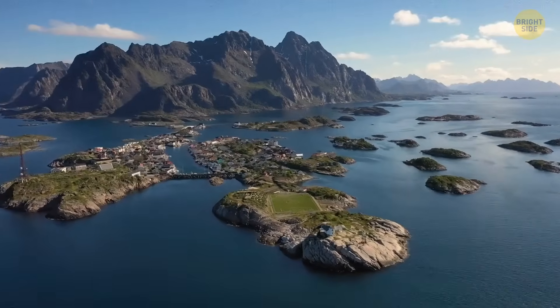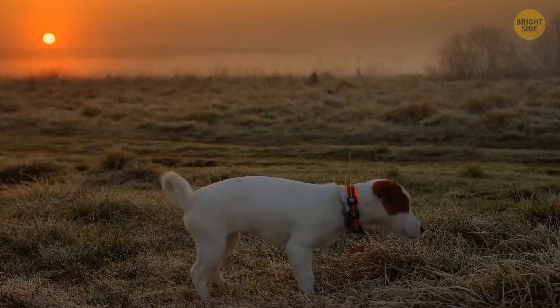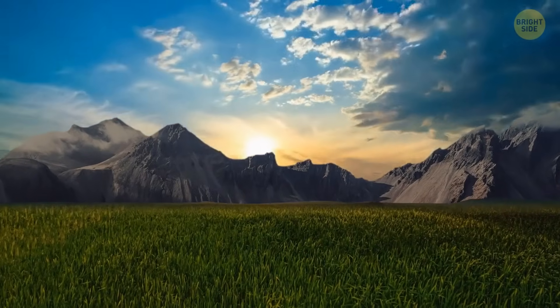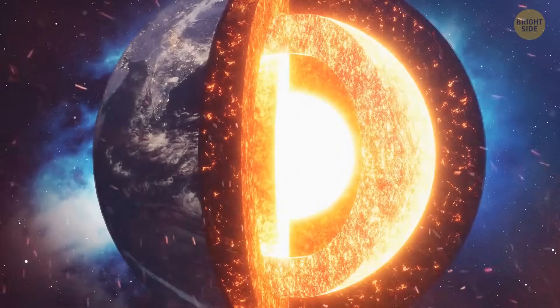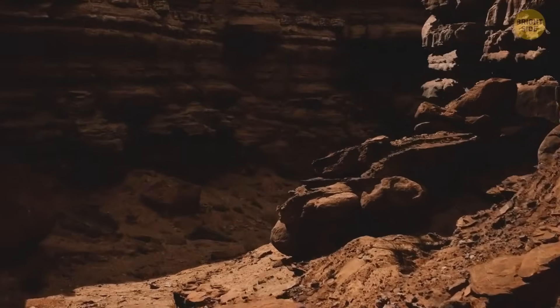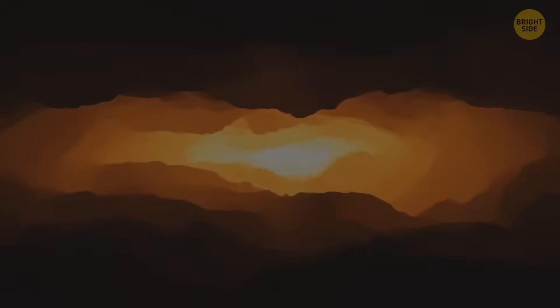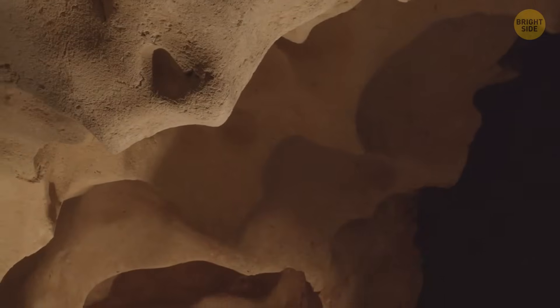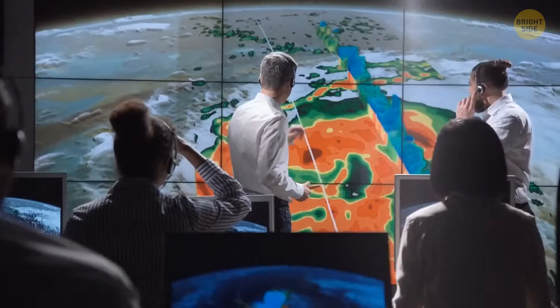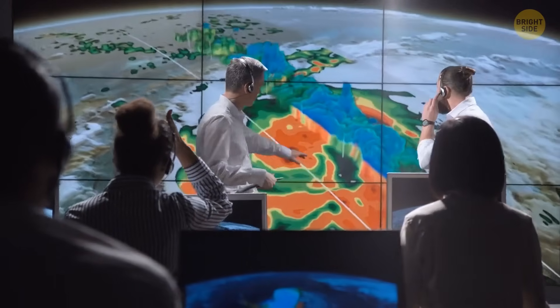They weren't large pieces of land that got hidden — just like dogs hide bones in the garden, but it takes way more time to hide mountains. Some parts of the mantle appear to be smooth, while others aren't. The parts that have a cluster of rocks could contain hidden elements in the underground mountains. The smoother parts don't have much seismic or volcanic activity, while the rough parts do. The best way to study those underground landscapes is to wait for an earthquake or a volcano eruption to happen.